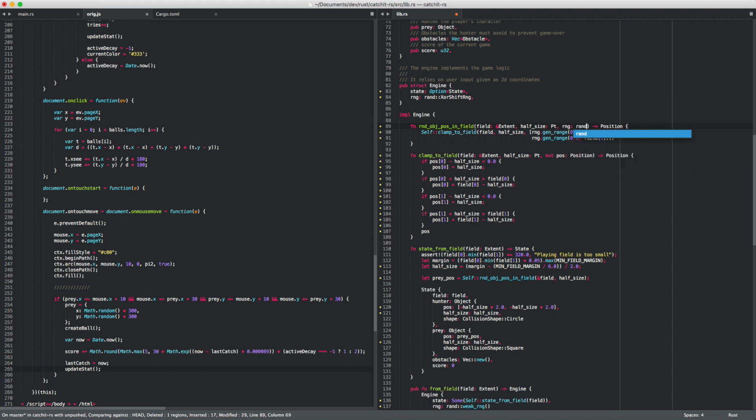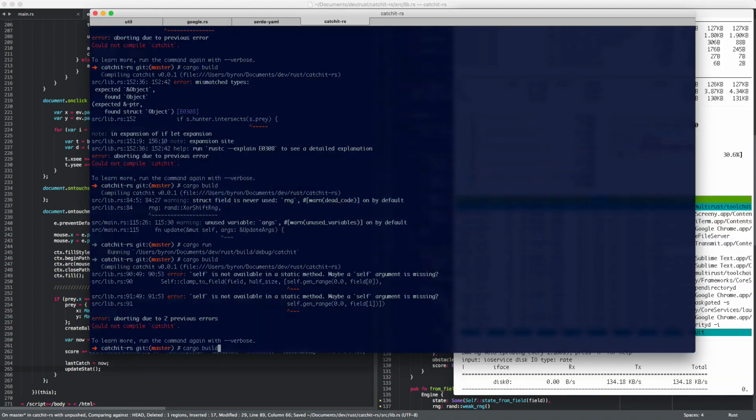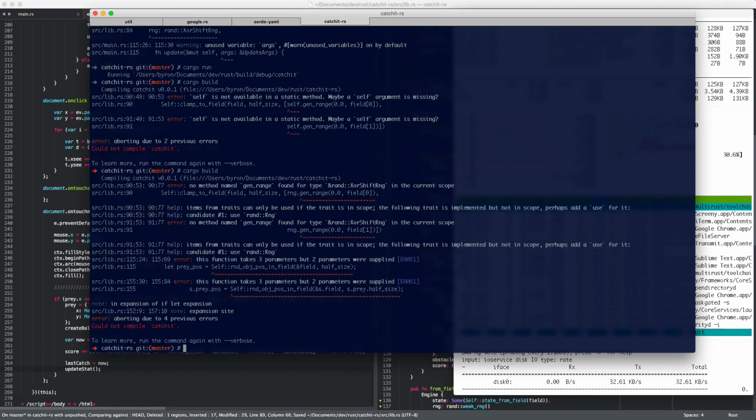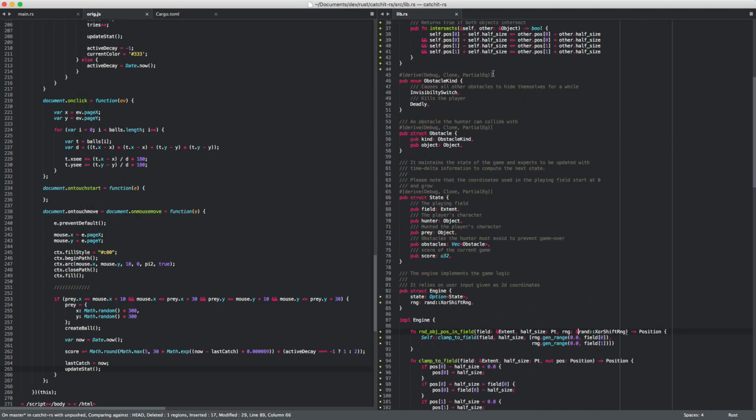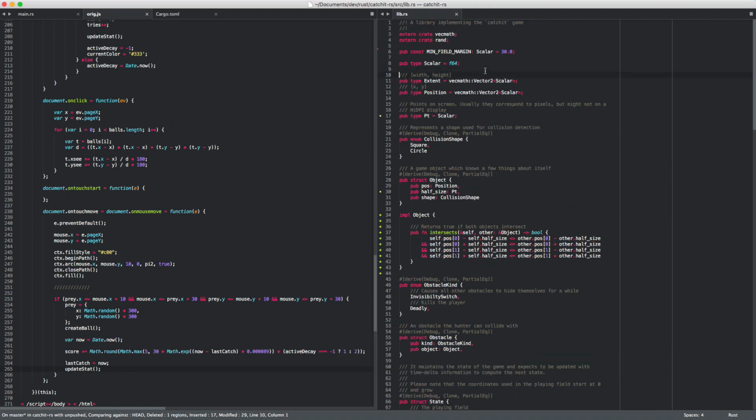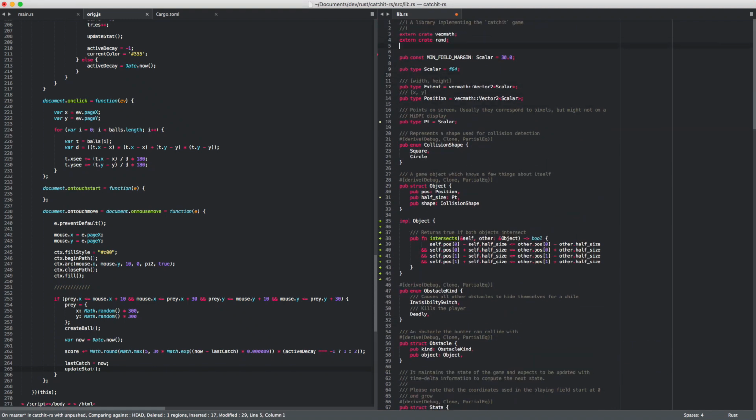So let's put it in there. That's a rand XorShiftRng, and a borrow to it. But just a shared borrow shouldn't be working, huh? No method named gen_range found. Okay, we need the Rng trait, so we need to use that. Without traits, nothing works.